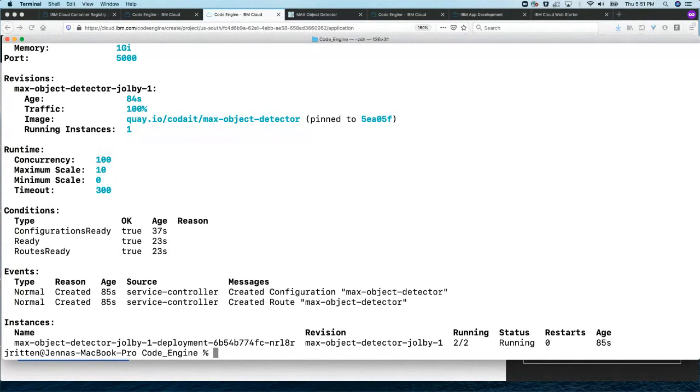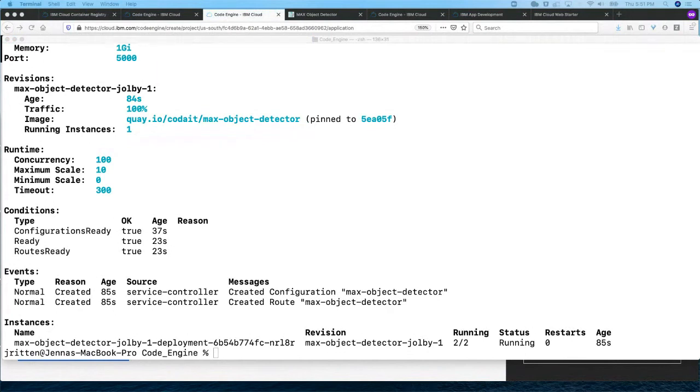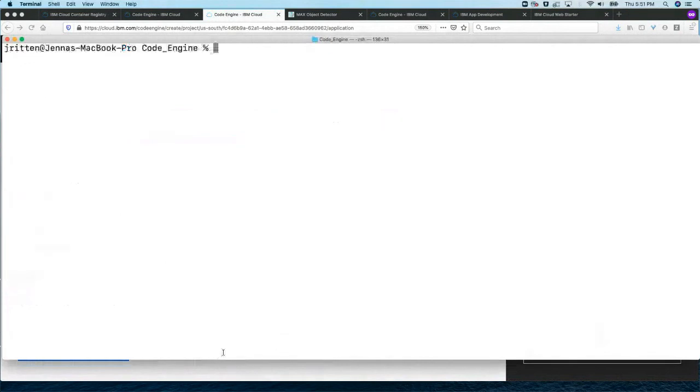So IBM Cloud has a ton of starter kits, and I really enjoy them. I think they're really fantastic, especially if you're into hackathons, or you want to learn how to do mobile development. It's really nice to get started with a starter kit for your first application.